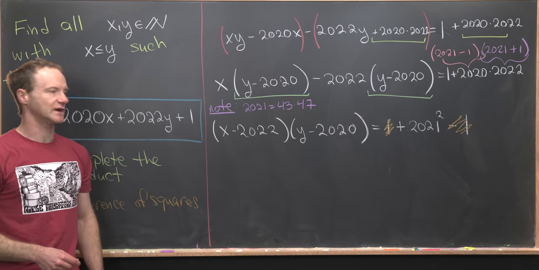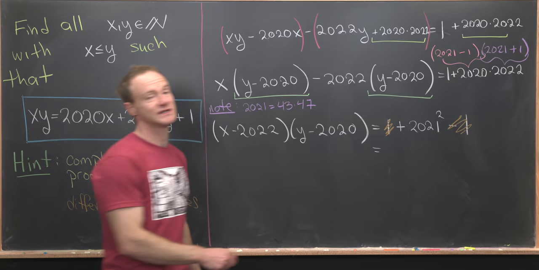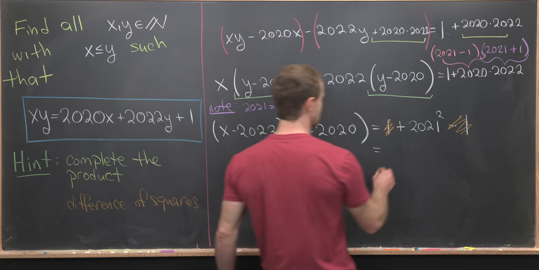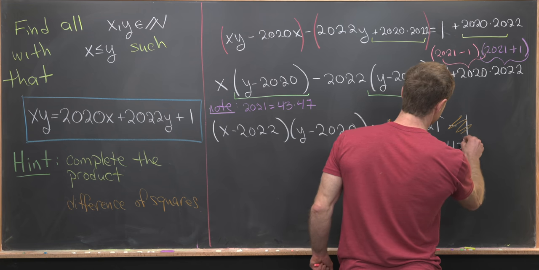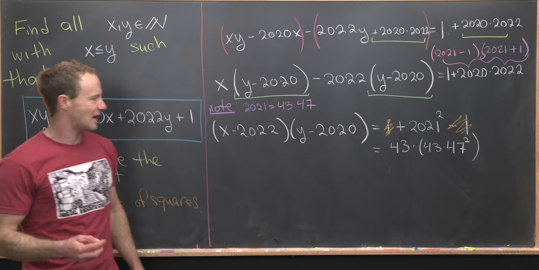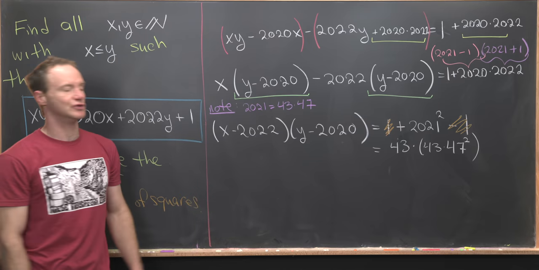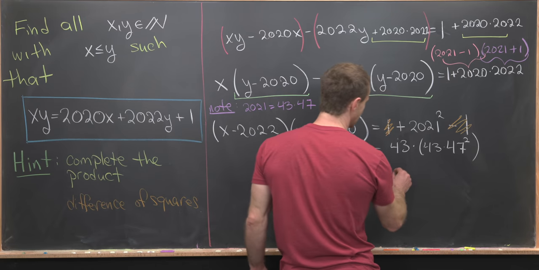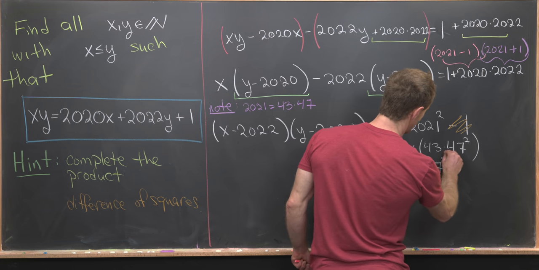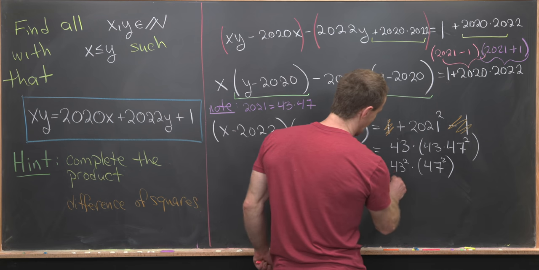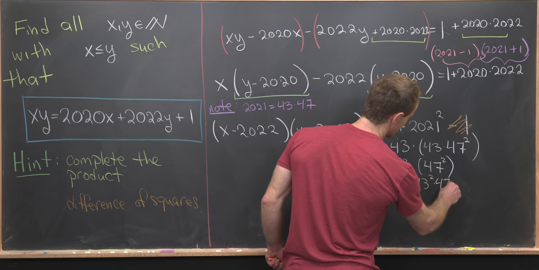That means we know how 2021² factors. We can think about this as factoring as 1×2021². It can be 43×43×47². So how we're thinking about this is ways to split these factors up among these two terms here. Another way that we can factor it would be as 43²×47². And then finally, we could factor it as 47×43²×47.